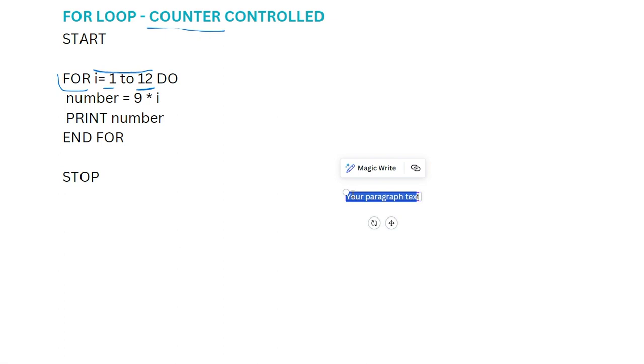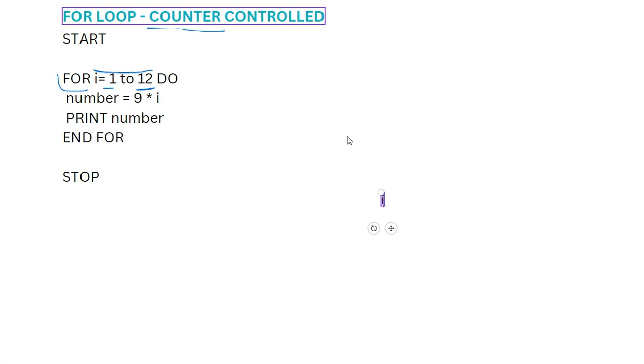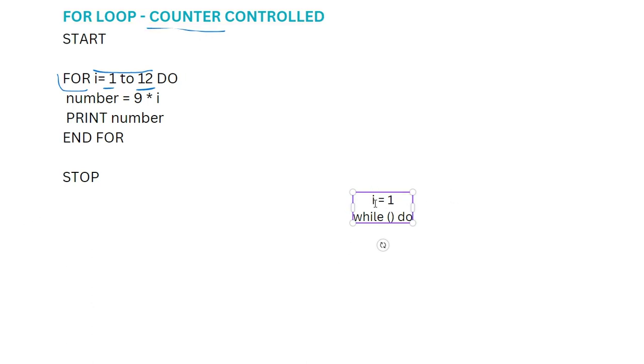So if we're going to convert this to a while loop, we need the same variable I, initialized to 1. We now need to have a while loop, while, and the condition, do.